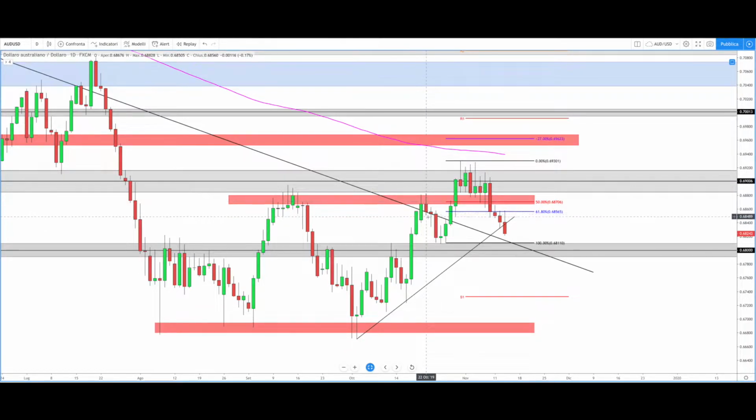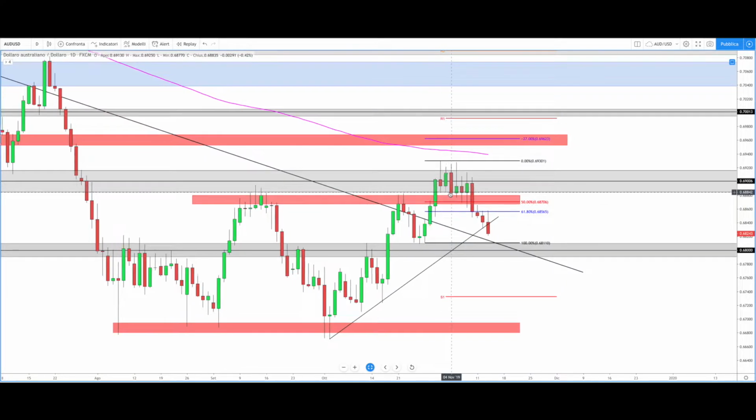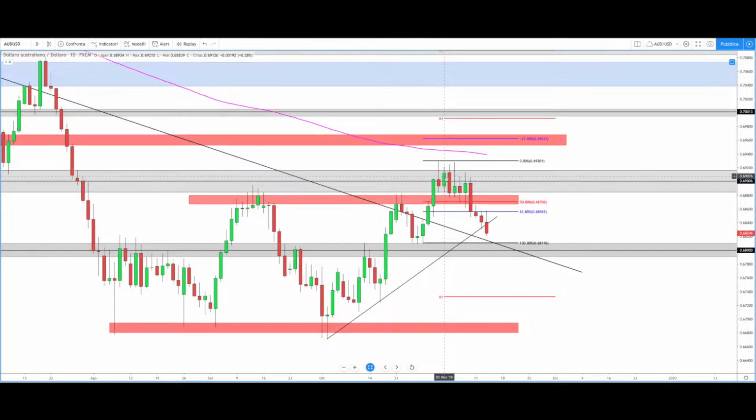But we can see that from this point start a correction, retest of this slowdown area around 0.68, and from this point we can see that the price start this strong bullish movement that bring the price here to form this shooting star candle that for me was a clear bearish signal. But we can see here that the price here give us a strong bullish signal, because the price closed this daily candle above this key level 0.69.